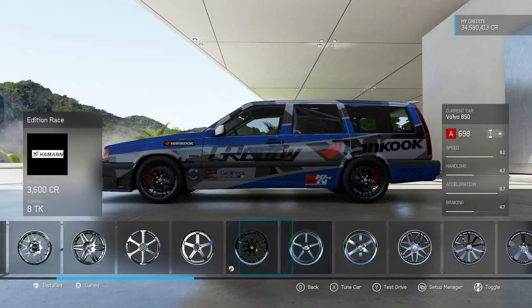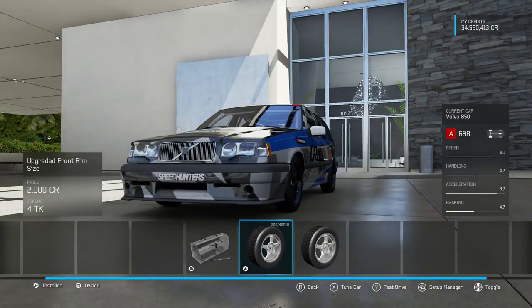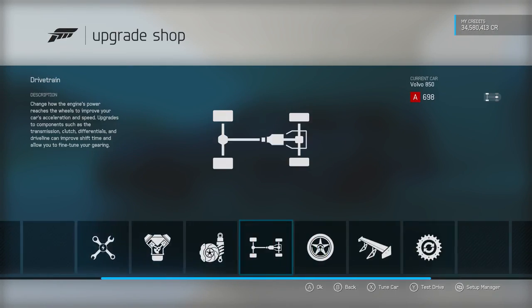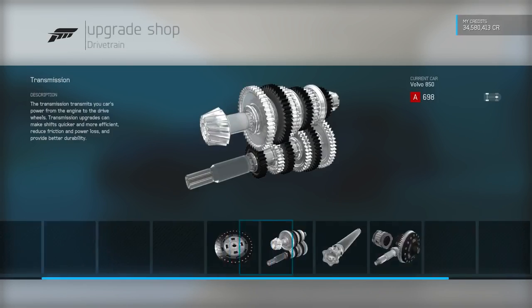Wheels, I put any wheels on, up to you, but my signature wheels are the Edition Race wheels. I love them to absolute bits. We're going to go one size up on wheel size, so we're putting in a one up. And then we're going to go over to the upgrade shop, drivetrain, and first of all put race clutch in, race transmission, race driveline, and race diff.